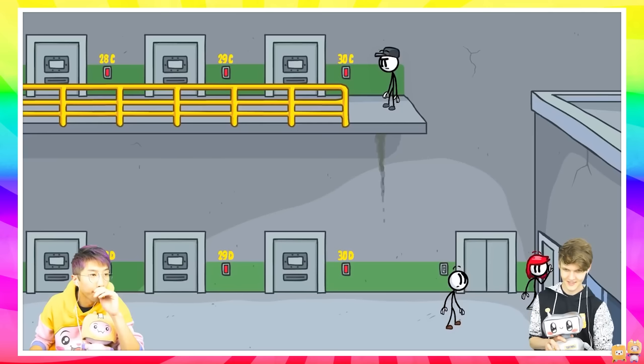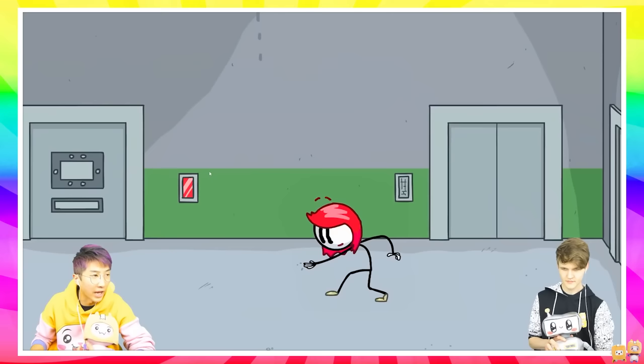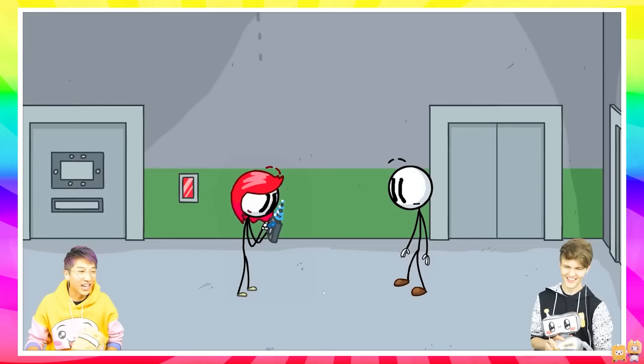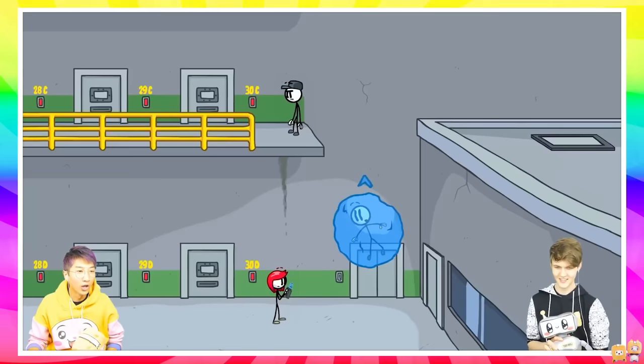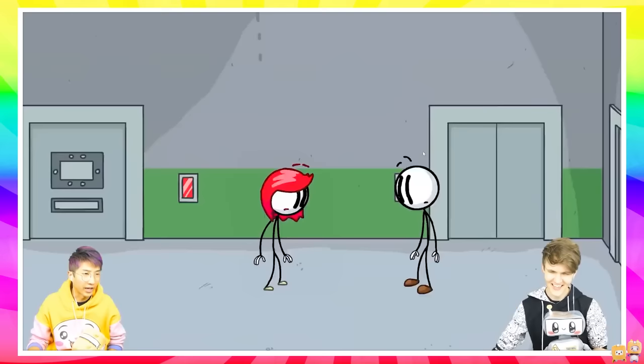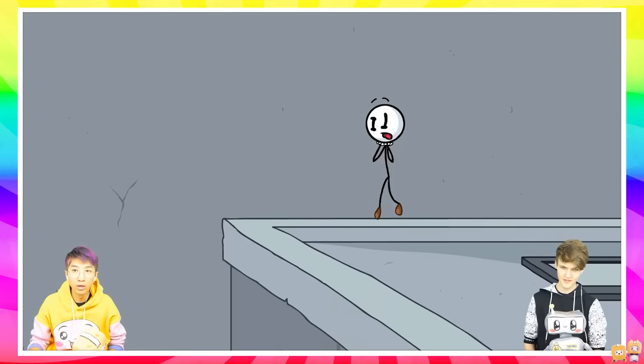If we can get you up there, you could get in and open this door. Okay, so we gotta go up there. So I'm gonna use, yeah, let's throw. Oh, whoops. Okay, let's try Gravitator. Nice! What? Oh boy. Okay, it was the last one. She picked us up. Nice!